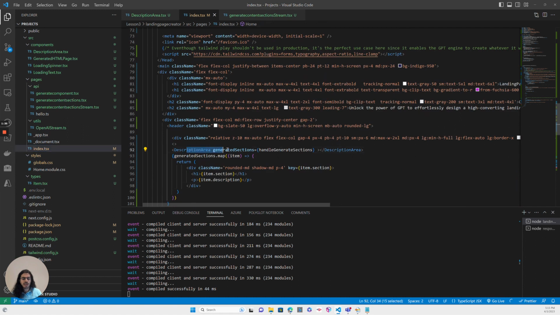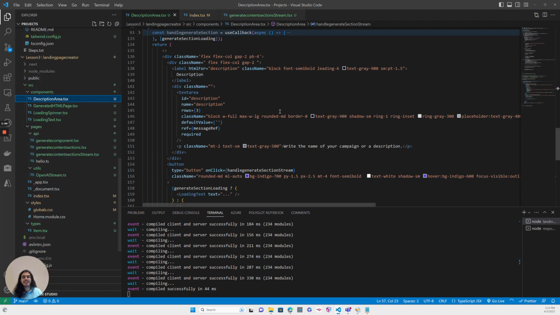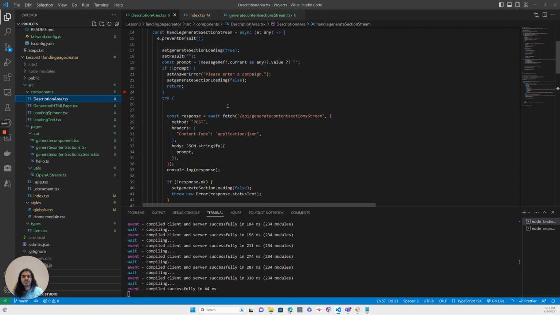We had the description area, which was responsible for generating sections, and then this generating sections.map, which goes through these sections. However, if these were not an array, this would throw an exception. So I need to make sure whatever comes in is an array. So handle generate sections now needs to change so that it can be streaming, but at the same time without sacrificing that part. And this is what I did here.